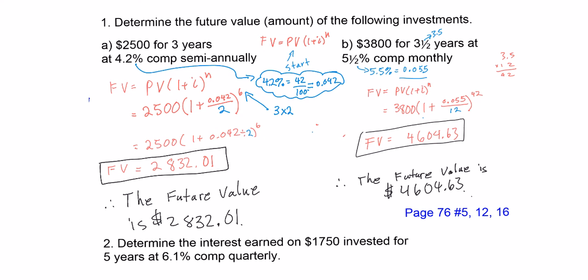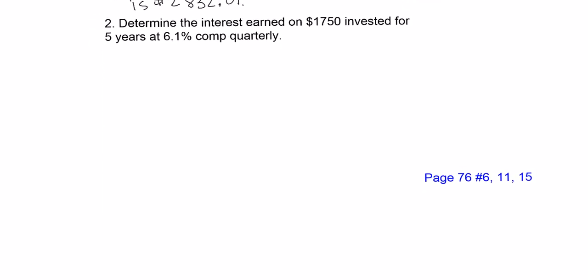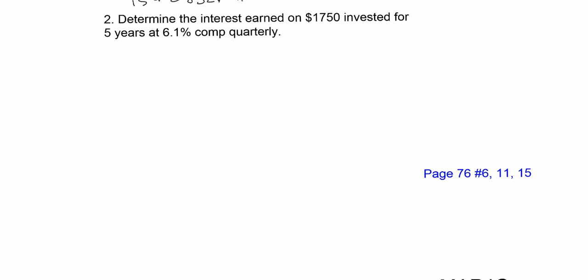And now, these questions here are similar to what we've done here. The notes are online and your teacher will provide you with these questions to work on page 76. And now what we'll do is we're moving on to the second portion of the lesson. Now we're going to determine the interest rate. So this is a special type of problem.